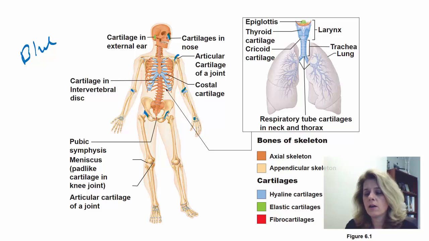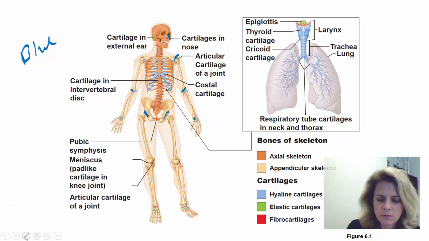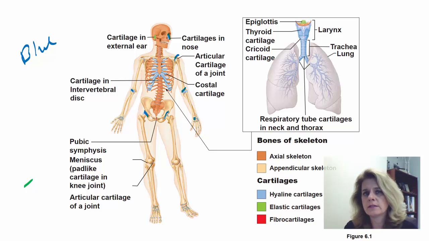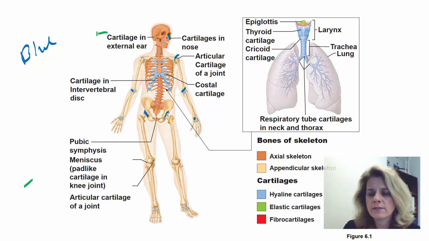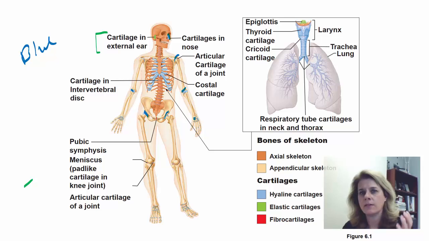Okay. Now the other cartilage, the green one. The green one's only found in two places, so that makes it really easy to remember. So elastic cartilage is found in the outside of the ear. So if you look at someone's ear and it's real bendy and elastic, that's going to be elastic cartilage. It's also found in the epiglottis.